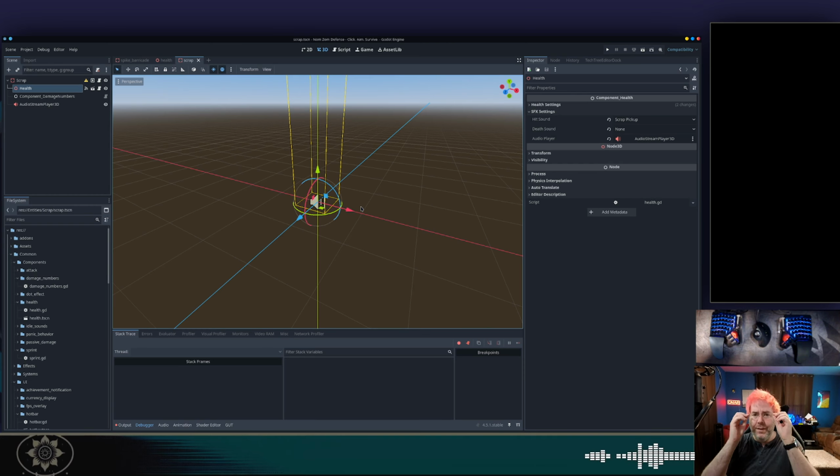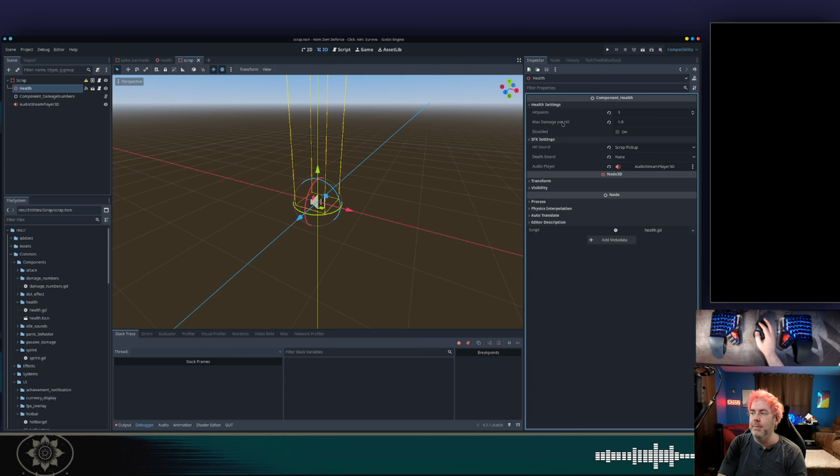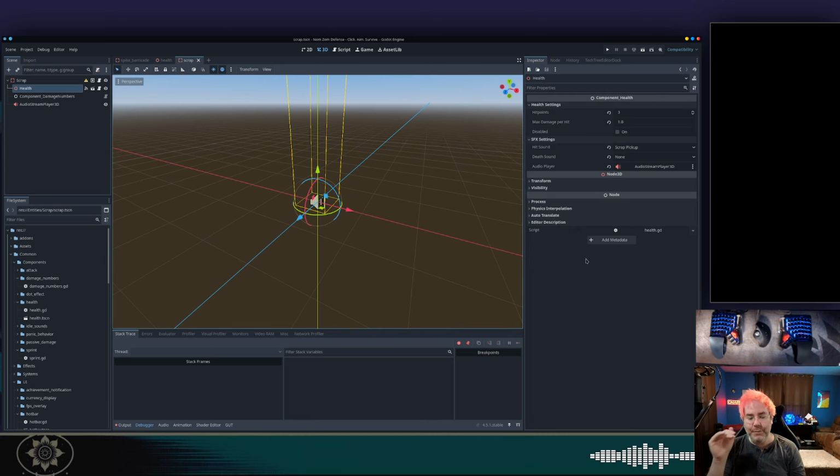One of the things, I think this was off stream, I changed it, and this is why I introduced this max damage per hit, so that we can say every hit to this particular item can do a max of 1 damage.